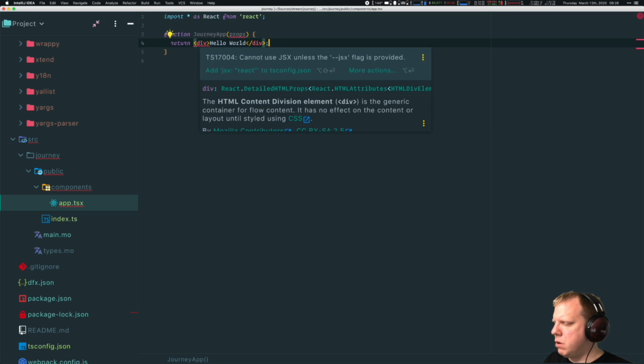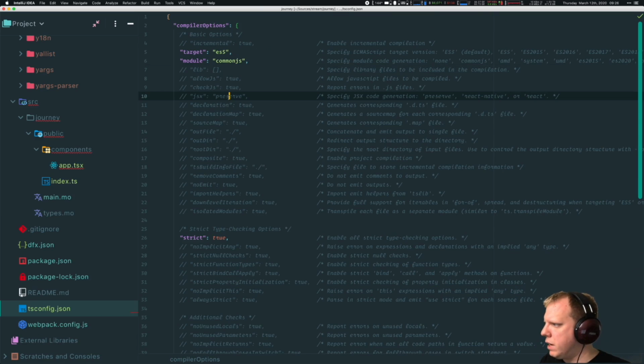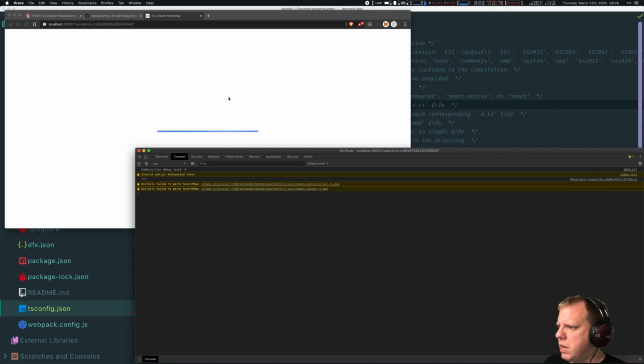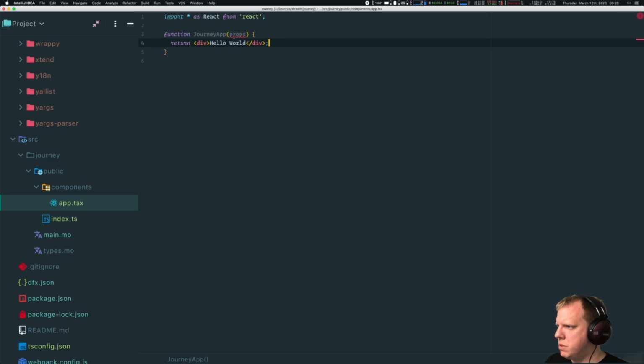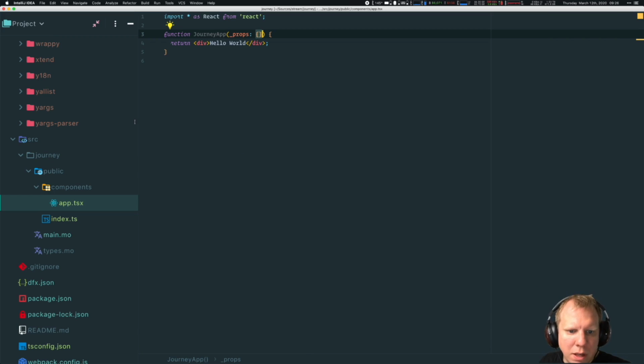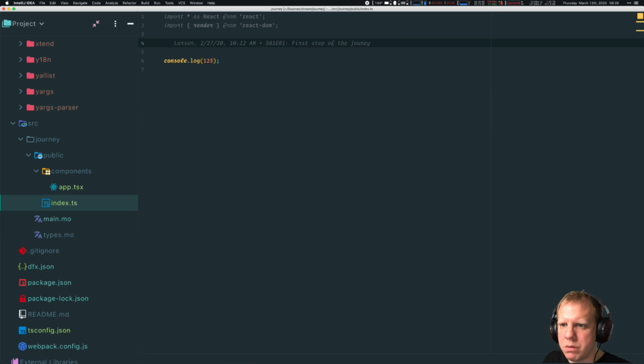So, oh yes, thank you for this message. This is very useful. We have to use this. And we're using React, so JSX should probably be React. And props is not used, so props does this. Basically, it's an object, it's an entity type, structural type. And okay, so what the last thing we need is to render it.